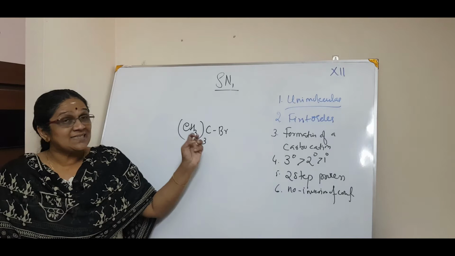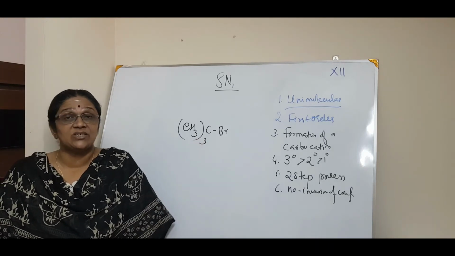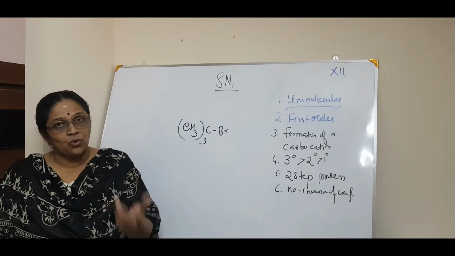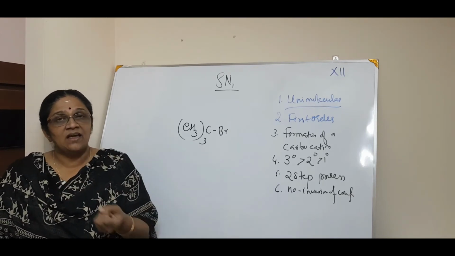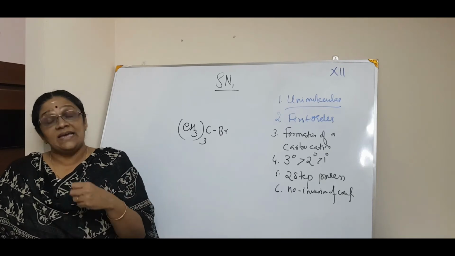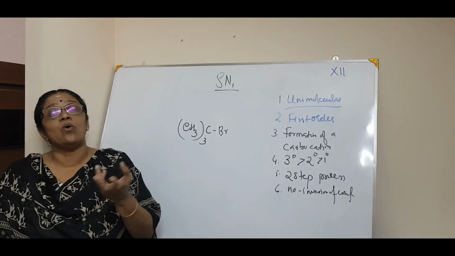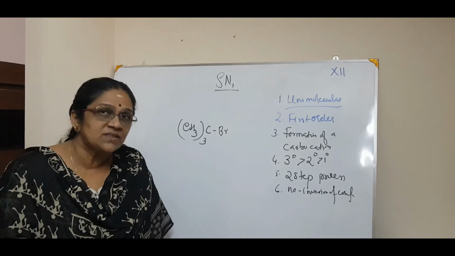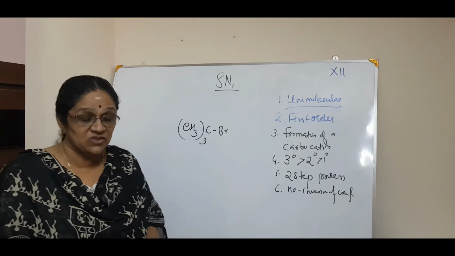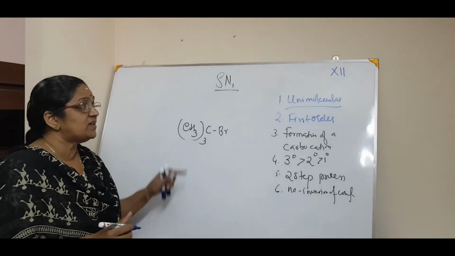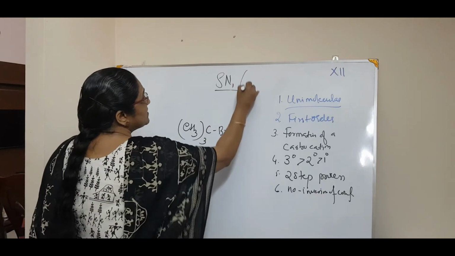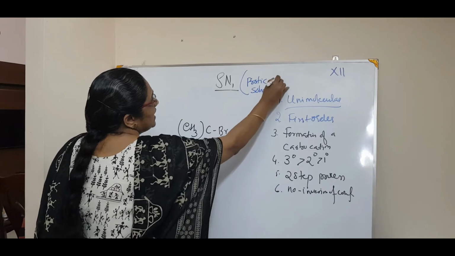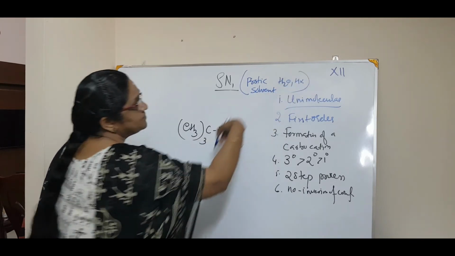Okay, so this SN1 mechanism always happens in the presence of a protic solvent. Now you know what is protic. For example, HCl, H2O, H plus or H minus, H is released. HCl, H is released. Okay, even acetic acid in that matter, CH3COOH. Again, there is a less amount of H, but still H is there. So, in protic solvents, this SN1 reaction happens. So, whenever you make a note on this SN1 mechanism, always write only in presence of a protic solvent. Isn't it? Like H2O or HX.